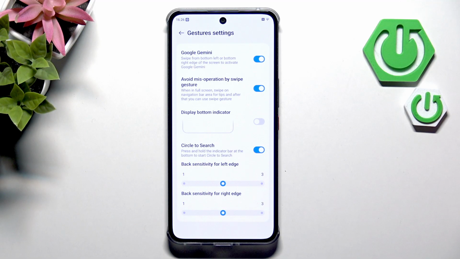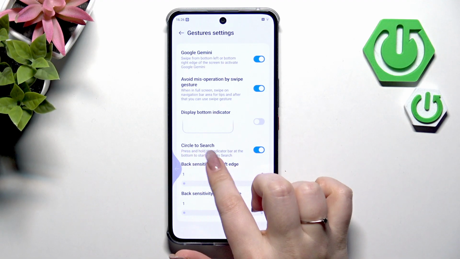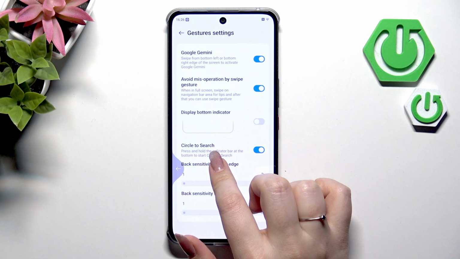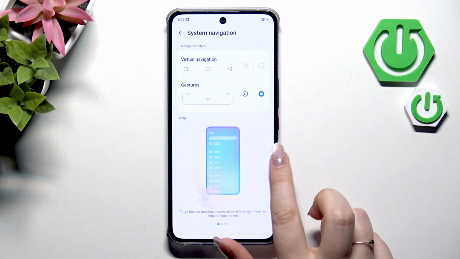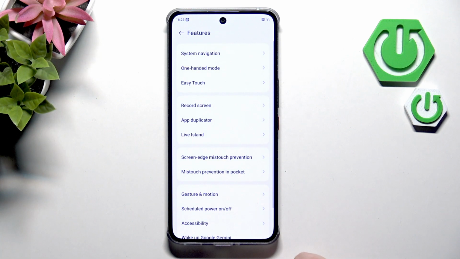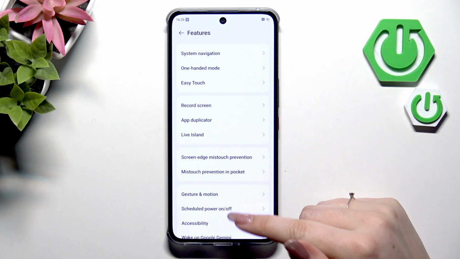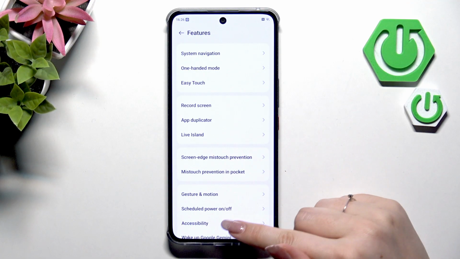So in order to get back to the previous page, we have to swipe our finger from the side to the center. And if you can see this arrow, simply release the finger, and the same situation from the right side. If you'd like to get back directly to the home page, swipe your finger from the bottom to the center and make sure that this motion is quick and short.